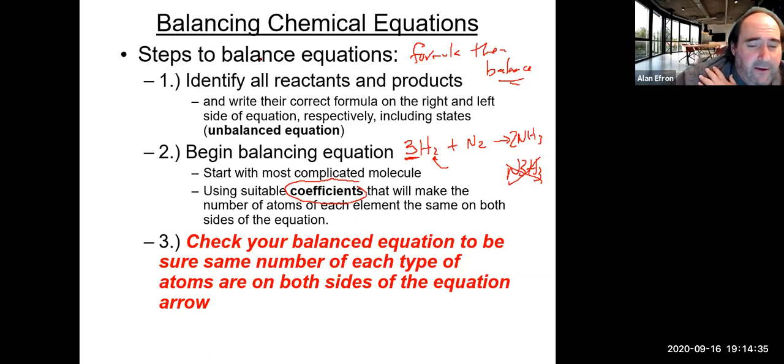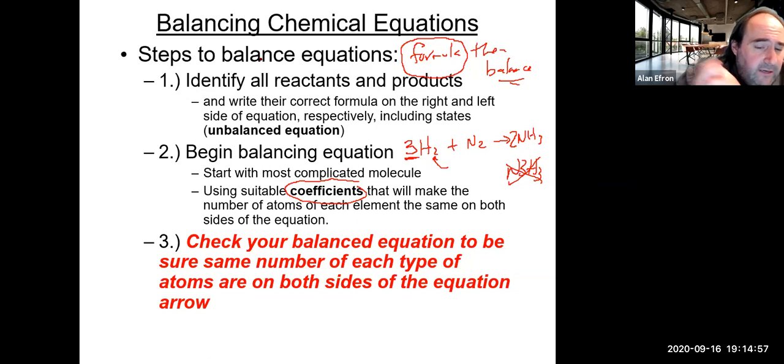If you're balancing and you cannot get it to balance, a lot of times this is the problem: you have the wrong formula, and you're going to sit there all day and it will never ever balance. So if you find yourself saying, I cannot get this thing to balance for the life of me, you probably have a wrong formula somewhere. In a lot of cases, that's very common.